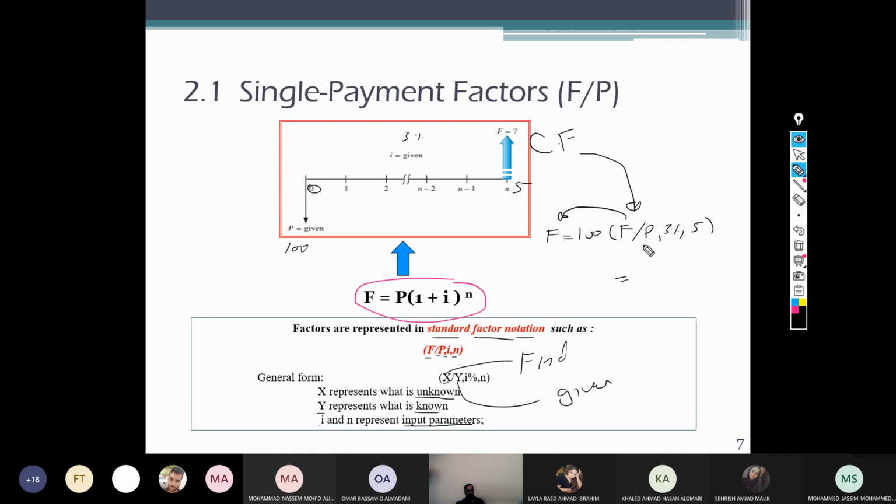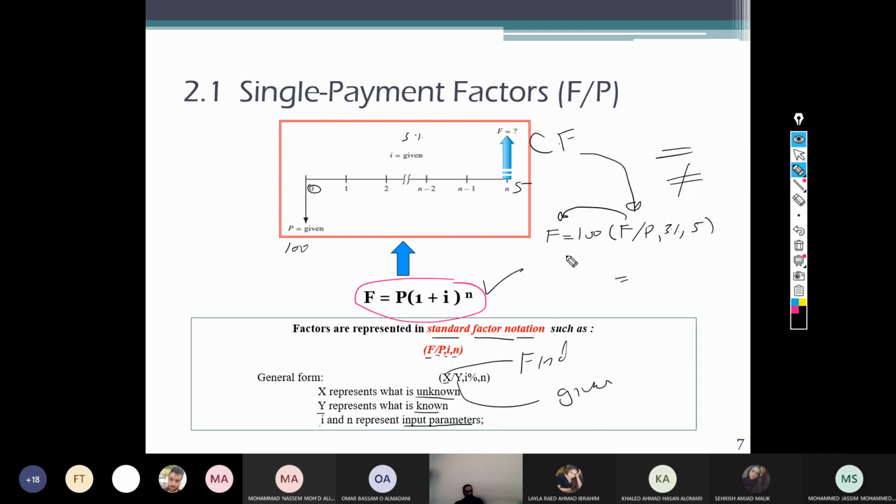He's saying find F given P. He's using 3%, over a 5-year period. So I don't need to look at the formulas. Formulas are for my own purpose. We are talking about a report. You're going to raise a report to your management. Are you going to give them a formula? They're not interested. However, they would like to see what's going on to verify whether your cash flow is meeting your output or not.